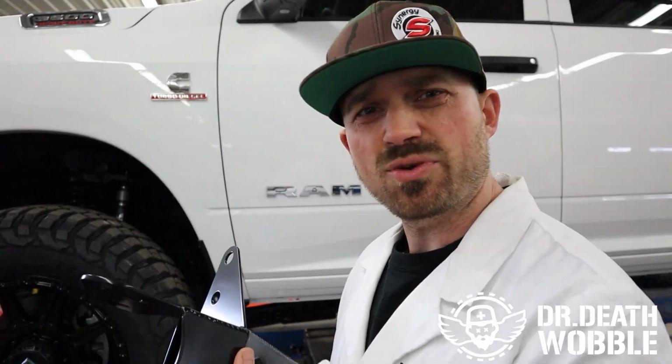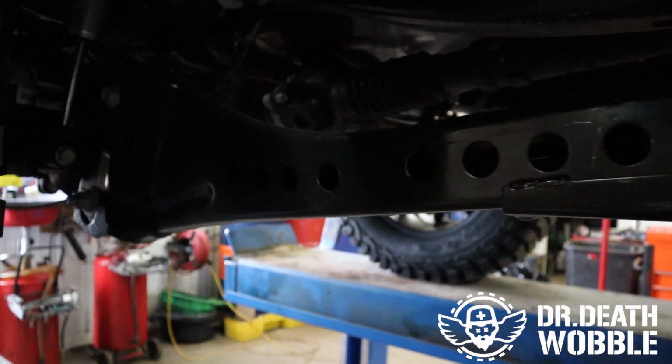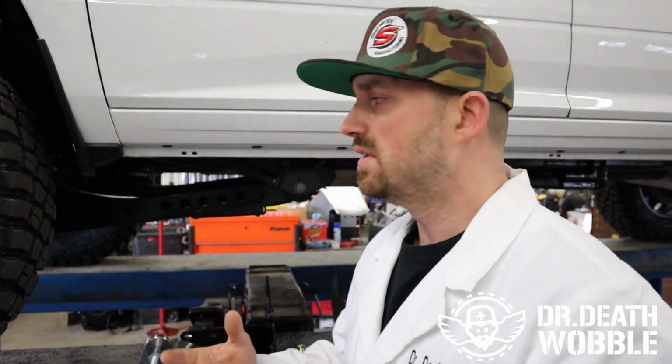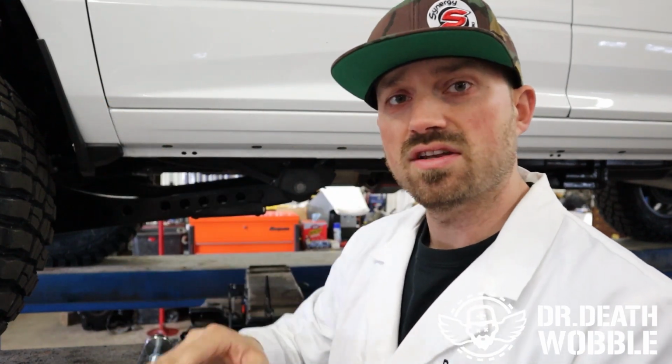Today, let's install some radius arm drop brackets. So if you go under the front suspension of the new Ram truck, you'll see a radius arm. What a radius arm does, it goes from the frame all the way down and holds onto the axle. It keeps the axle centered in the fender well and allows the suspension to travel up and down and put all of our motion into the spring.